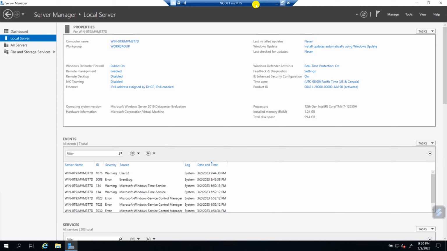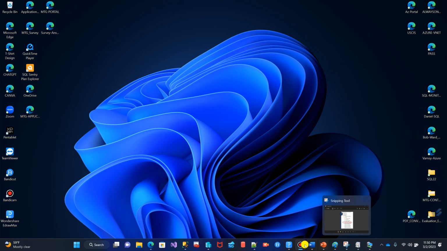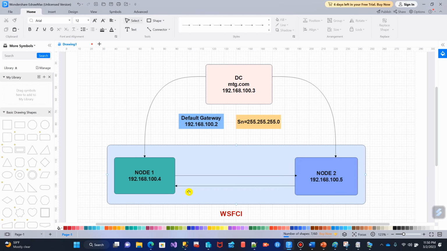And the next thing is to assign the IP address. Node 1 here, let's look at our topology and see what IP address node 1 is using. So node 1 is using .4 IP address.